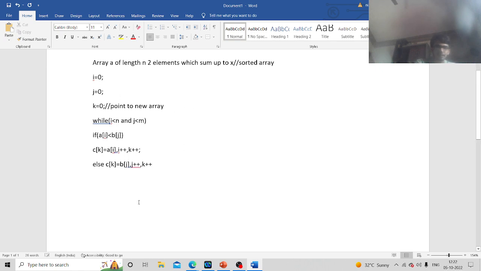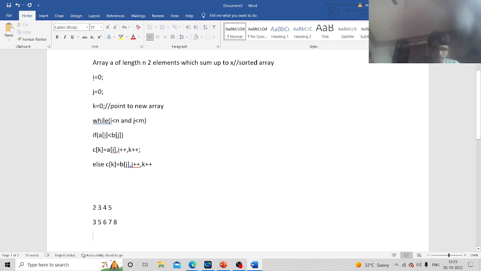Okay, so let's say I'll give you an example only. So let's say you have these arrays. Okay, so you have these two arrays A and B. And you need to find a new array that is a union of these two, or the combination of these two arrays merged together, and the new array must be sorted.